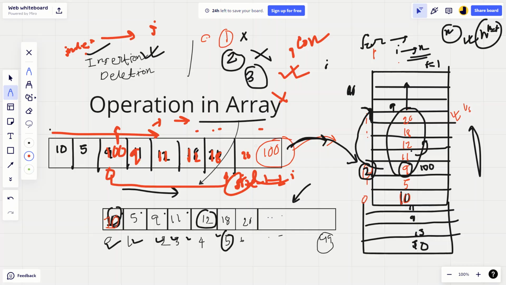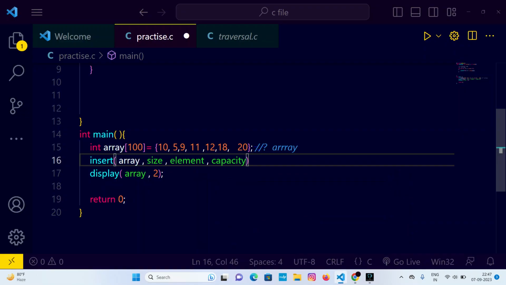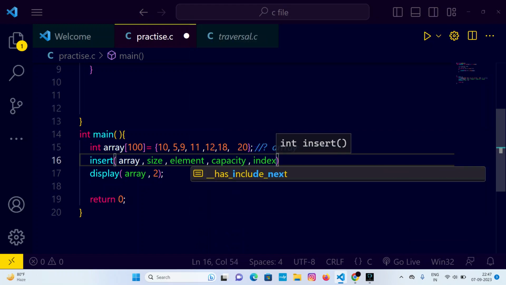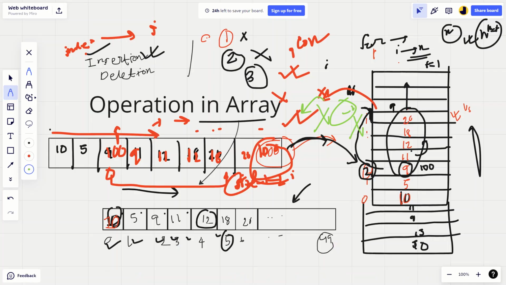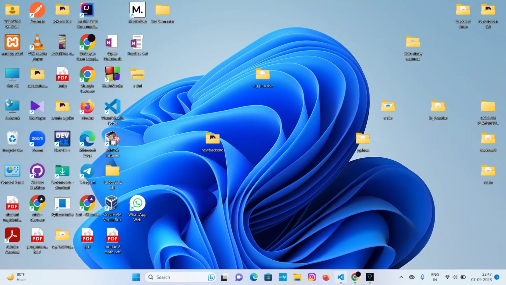If there are 100 slots and they are full, then inserting after that will cause a malfunction, so it will return -1 or give an error. And the index, because I want to insert according to the index, say index number 2, at that position of the array.